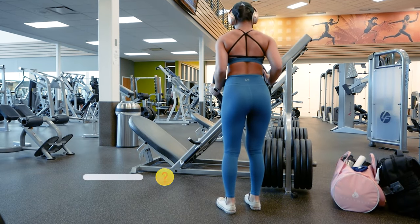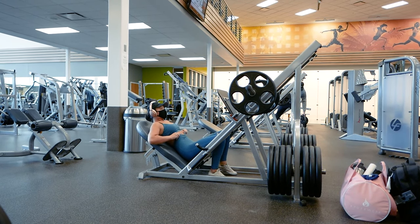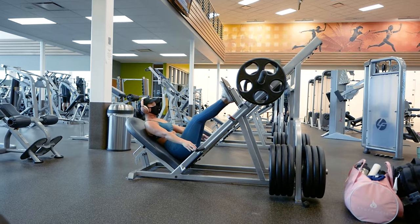Place your feet on the platform so that they're about directly under your shoulders, as if you were in a standing position. Exhale as you flex your leg muscles to push the weight away from you, and inhale as you lower the weight back down. Every time you go down and then back up, that equals 1 rep, and we'll be doing 12 of them.